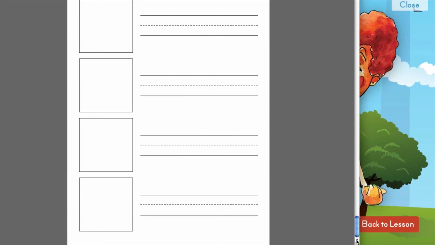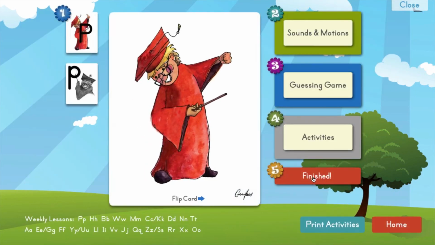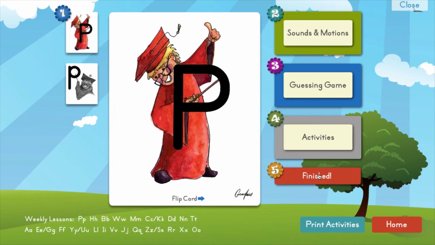Early on in the course, it's the parents writing. Later in the course, as the child gets handwriting skills developed, the parent helps with spelling, but the child actually does the printing. When the homework activity is completed, Professor PK, who pronounces things perfectly, finishes. And we have a celebration with a gold star by Professor PK, and then we move on through the dotted line and we meet the next character. In this case it's Harriet the hairdresser.